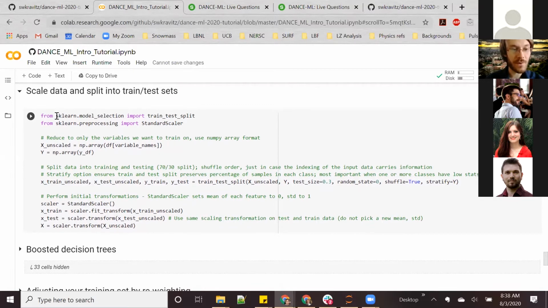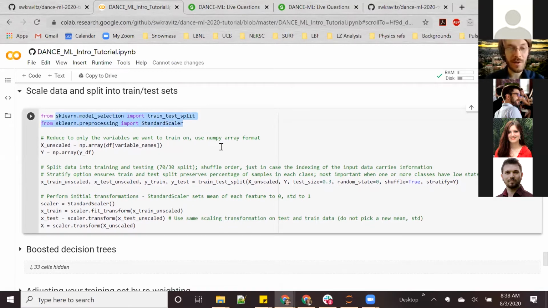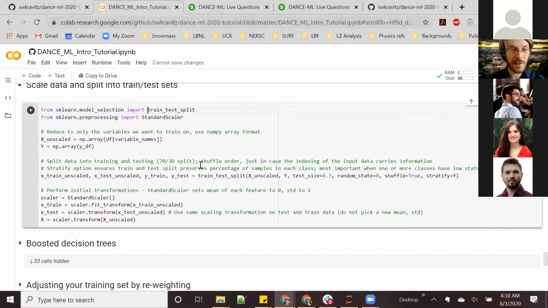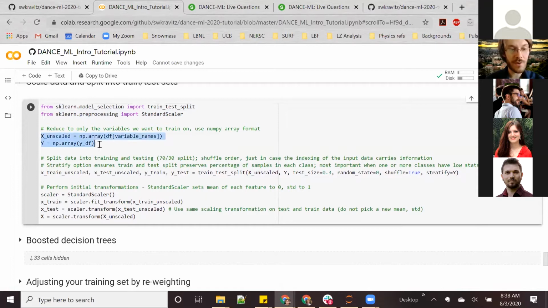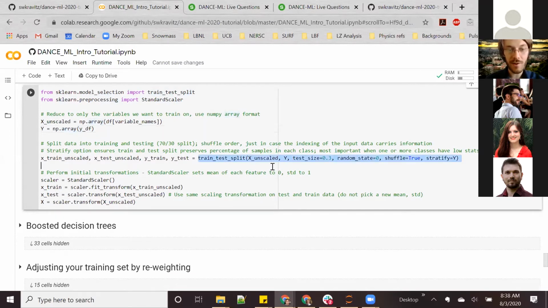Here is where sklearn really shines, in my mind, with these helper functions, for example, train test split. In this step, we take the data and turn it into a NumPy array called xunscaled, and we also get the class answers and turn that into an array. Then we call this train test split function, and you can see it splits x into x train and x test, and y into y train and y test. We've explicitly told it 30% of the data should be in the test data.